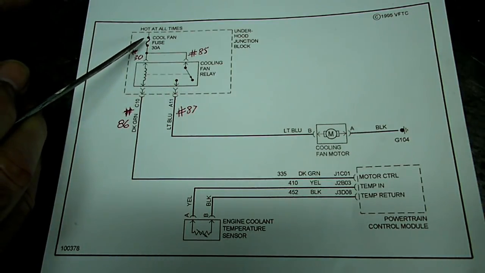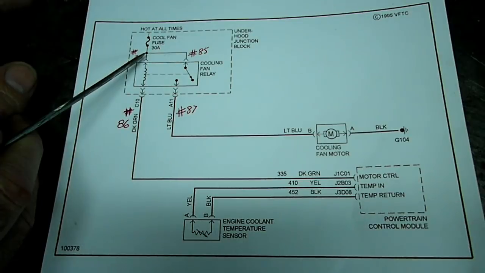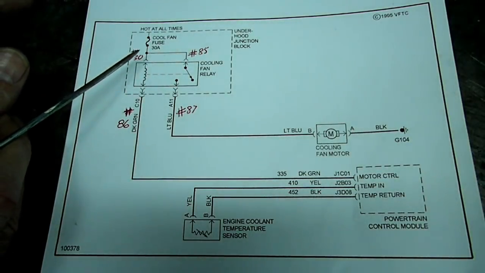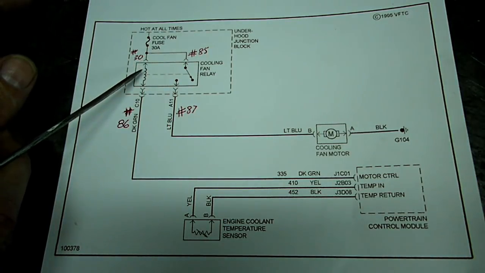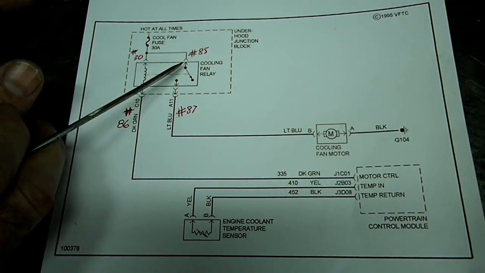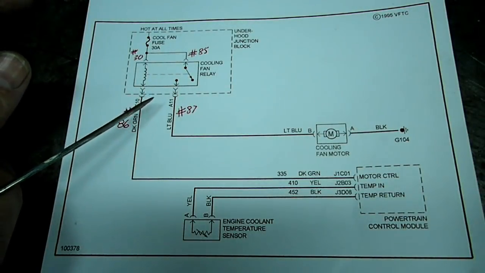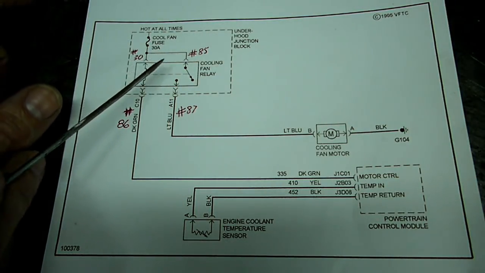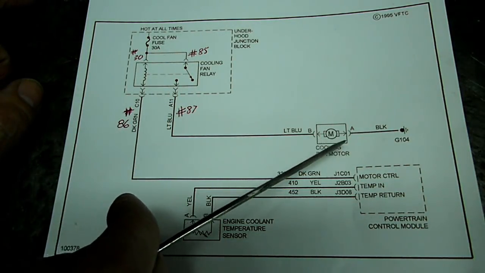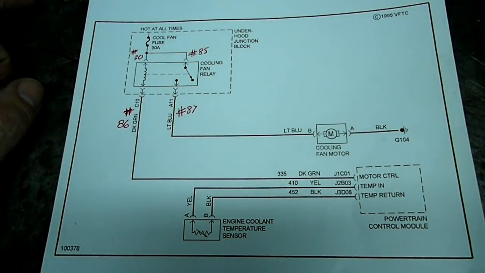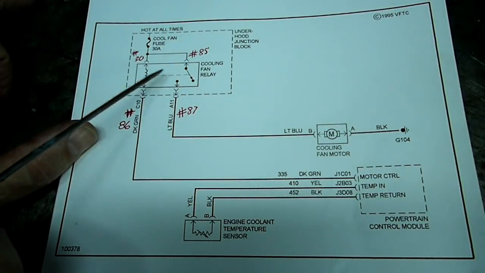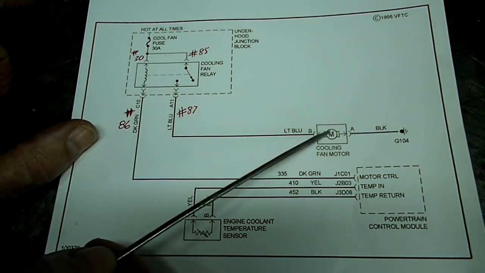So we see that voltage is coming into the relay, and they T the voltage off to another pin of the relay. What they're doing is this one over here is a voltage source to run the coil, and over here is the voltage source that will be used to send from the relay to the object that wants to be driven. So we have voltage here, voltage here. Right here is the output wire to the object, in this case the coolant fan motor. The other side of the motor is grounded. So the only thing left for this system to work is to ground the coil. Once the coil is grounded that switch will pull this way, voltage will go right to the object we're going to drive.